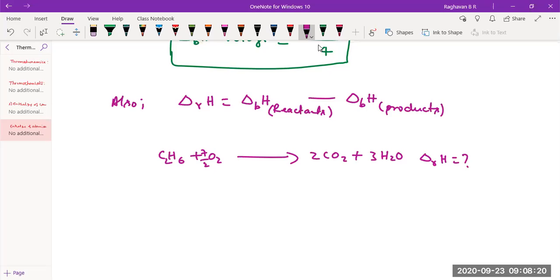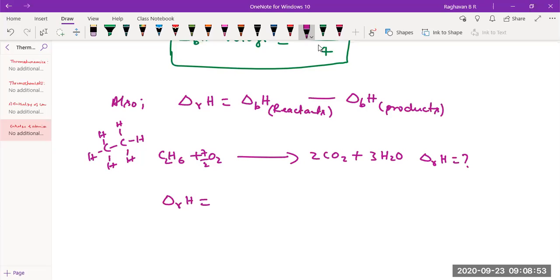it can be written as enthalpy of reaction is bond enthalpy of reactants. Now, which are the reactants here? Ethane and oxygen. Okay. When I say ethane, the structure of ethane is C bond C, and totally how many CH bonds are there? 3 plus 3, 6. Right. Okay. So I would write bond enthalpy of reactants.